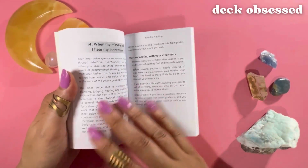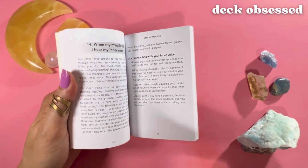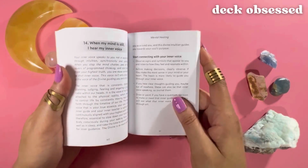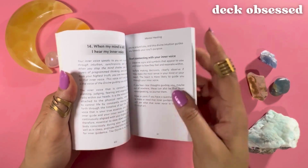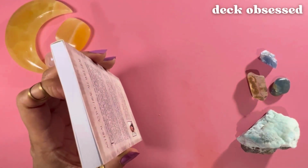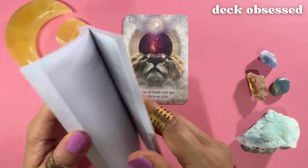But I also believe in building your own relationships with any cards and letting your own intuition flow and just gazing into the cards and seeing what wants to come forth. A lot of oracle cards and tarot as well, they're like portals, and you can open up your own guidance that way. So I'm going to select a card and read a sample card description from the guidebook.